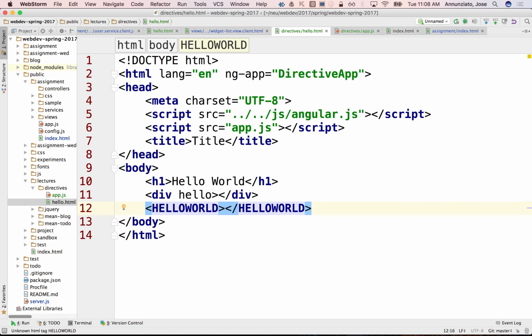So to make sure that these are two separate words, because we can't guarantee the casing, we use dashes. That's a very common way that we use multiple words. This is how we do it in HTML.